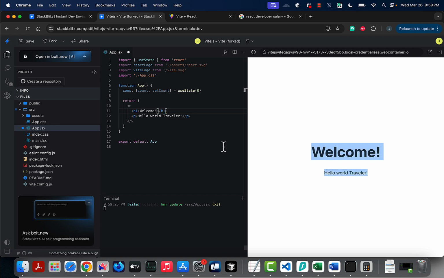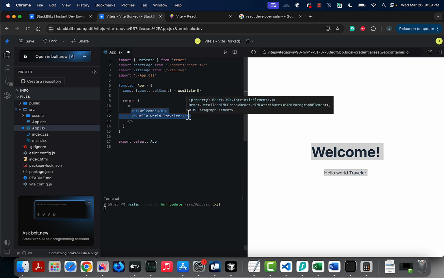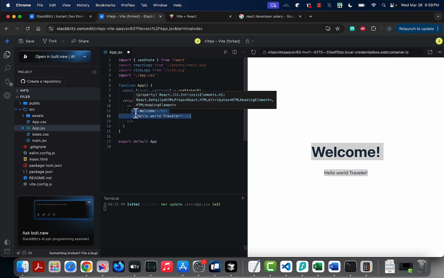Now, these shouldn't be confused with font styles, which we'll go over in some videos. This is based on the importance of the text on the screen. This is how search engines like Google see what's the most important thing on the screen.